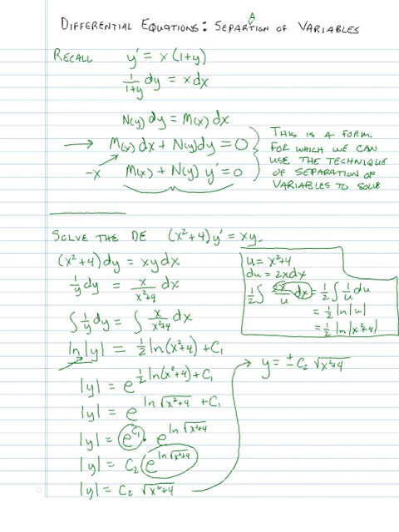Now, this is a reach in the beginning, but the next idea is that we have an arbitrary constant. We either have a positive arbitrary constant or a negative arbitrary constant, but ultimately that's just an arbitrary constant. So I'm going to replace this with just an arbitrary constant that I'm calling c. And so we have y is equal to c times the square root of x squared plus 4 as our solution to this differential equation that we started with.